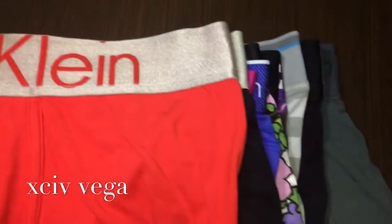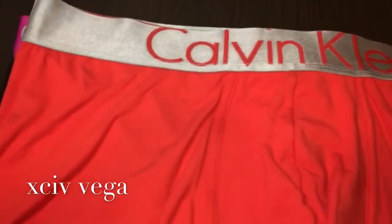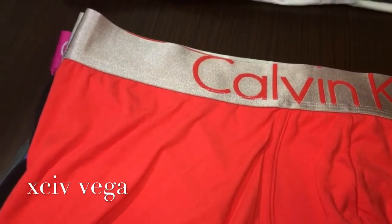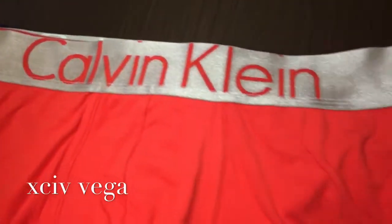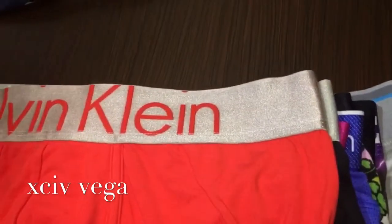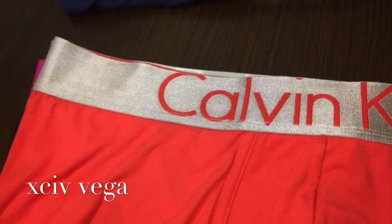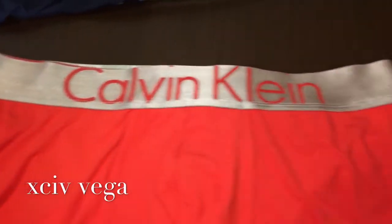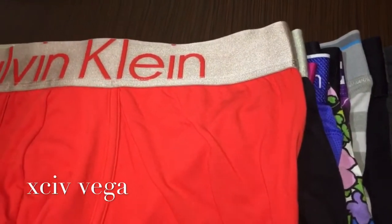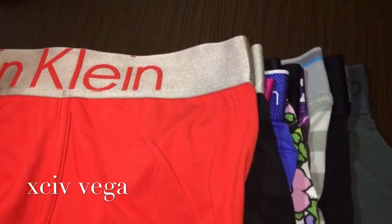Now this band is the next up in size. This is the same size as an XL. However, it's bigger than the modal. And I just wanted to show that because I try to find a larger size because I am larger, but I have trouble finding that. They do make a big and tall Calvin Klein, but it's very, very hard to find. Even on their own website, they only have it in the body modal, and it's always sold out. And I haven't bought any of those. But judging by the rest of the Calvin Klein, I think probably it would have to jump to a 2X to make it as big as a 44.